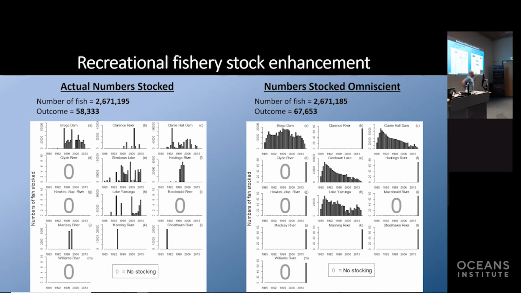At the top of this slide are 2 things. The number of fish that were stocked, and then the outcome. The number of fish represents the number of fish that were stocked. And the Omniscient Manager chose not to stock 10 that we did in real life. That's just an estimation variant. But the outcome is the sum of the catch rates over the 33 years. I probably should have picked a more intuitive index, but think of it as an index. It's the catch rates that came out of this. The Omniscient Manager did about 20% or so better in the catch rates than the way that stocking was actually done in the systems, okay? And so we've done better for the system. And how do the predictions come out?